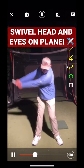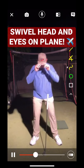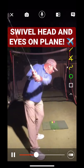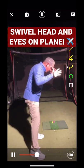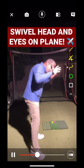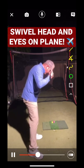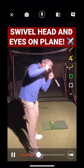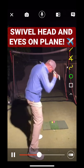Have you make some number ones and twos, really focusing on the bill of your hat, trying to keep it pointed the direction you're hitting, or allow it to swivel — so it swivels on the plane. If I have this on my hat right here and I let it swivel, it's on plane. My eyes are moving on the plane I'm trying to swing on.